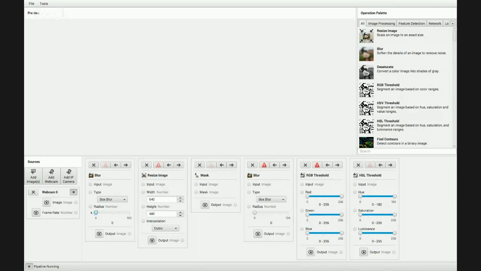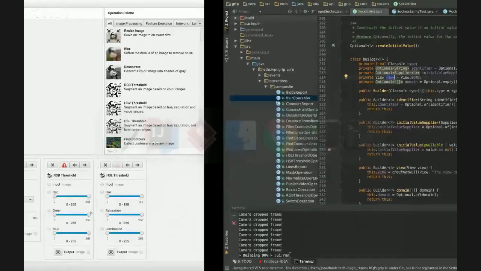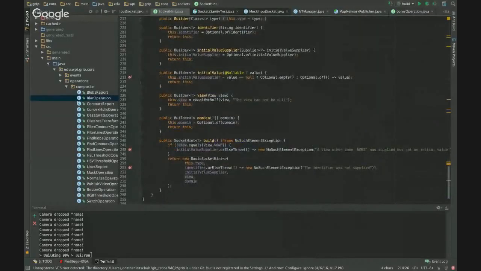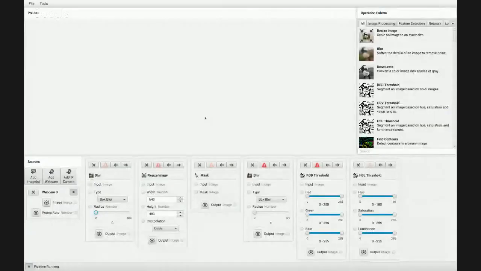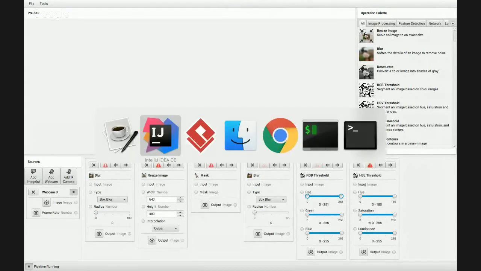And because of our decoupling, the core has no idea about the UI. So you can't directly interact with any of the JavaFX objects. So that's this. Domain also tells you the range of values, so like this, the lower limit is 0, the upper limit is 255. That's how you define the range on a socket.